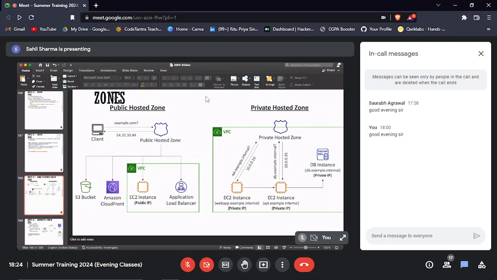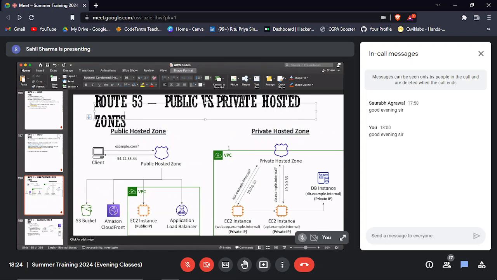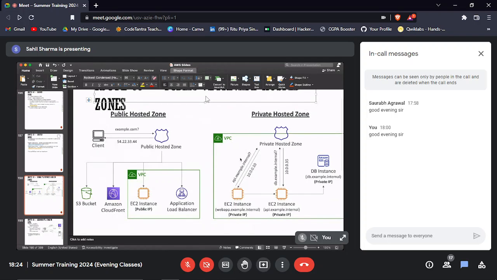Now these are the examples given for the public hosted zone and the private hosted zone. The major difference you can observe here is that in the private hosted zone everything is inside the VPC. But in the case of the public hosted zone, the client requests the public hosted zone, and it can reach S3 buckets, CloudFront, instances, or load balancers from within the VPC or outside the VPC. If someone has that particular IP address, 54.22.33.44, they can access it.